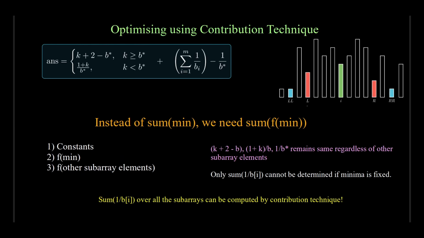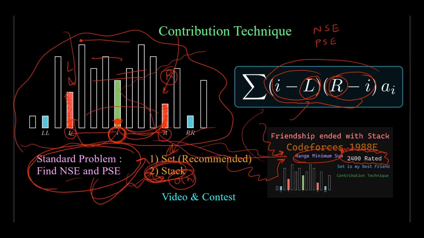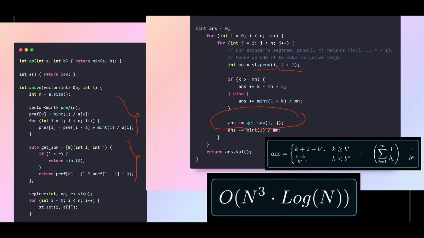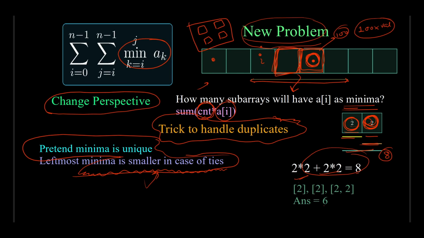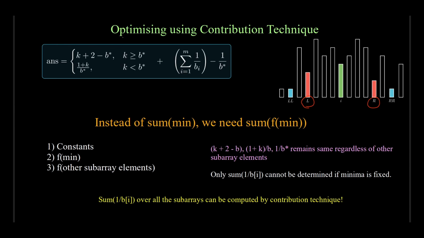That is, assume that I give you the location of this red bar, that is capital L, and this capital R. But notice that we were talking about the range minima sum, right? And we have already solved this problem. So now let's go back to our original problem and how do we optimize it. So we still have to optimize this function, right? This time we don't have to just sum up the values of the minima, but instead the contribution of the minima. So we want to talk about how to optimize using the contribution technique of the minima.